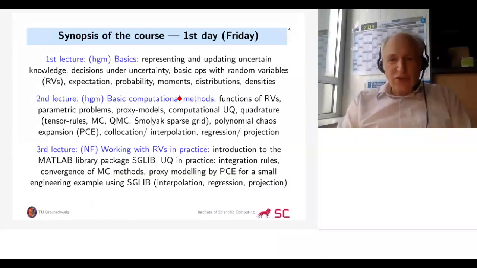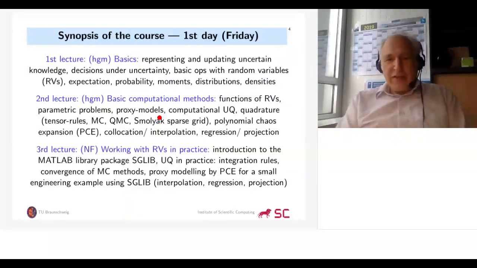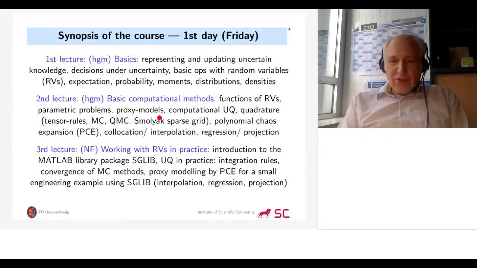So just to give you a short synopsis, this is essentially what you've seen already. So this first lecture will be the basics, okay? So we'll just see what are random variables, expectation, probability, and so on. And the second one is, I think, then it's going to be a bit more mathematical, and this is to get you quickly up to date so that you can do what we call uncertainty quantification. So you have a mathematical model, there's something uncertain in there, and you want to predict the uncertainty in the outputs of this model. Okay? And there's different techniques of doing this, and this will be the second lecture.